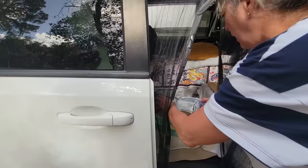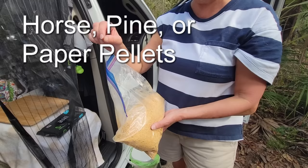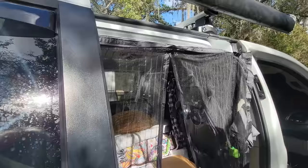I pour in there with something that gels your urine. And then these are the pellets — the paper pellets, the horse pellets. I add a little water to it because that's what Lady Bugout did, to get it ready — that way it's easier to pour and easier to cover.